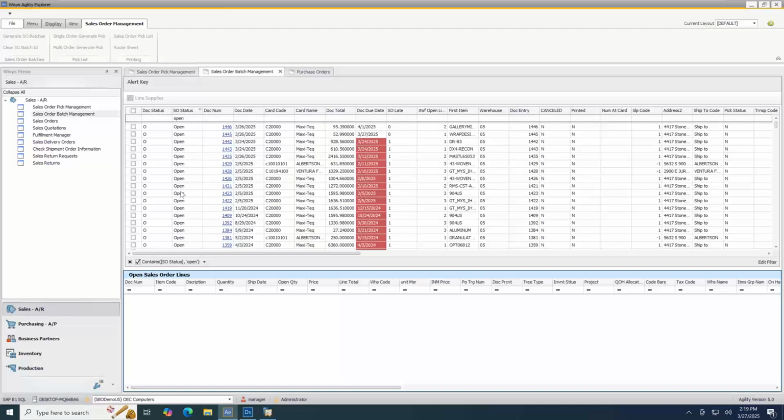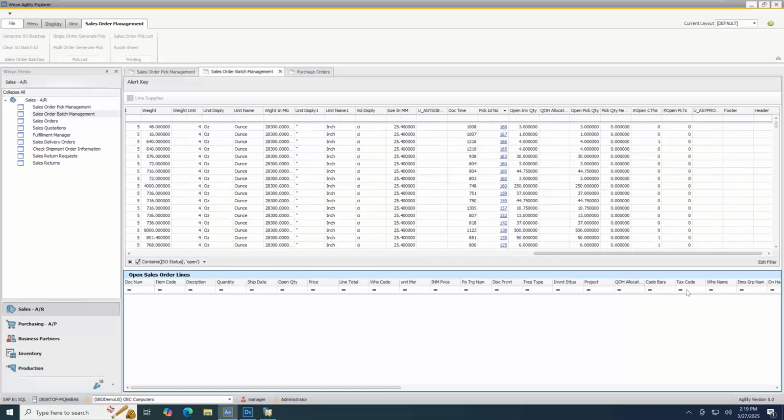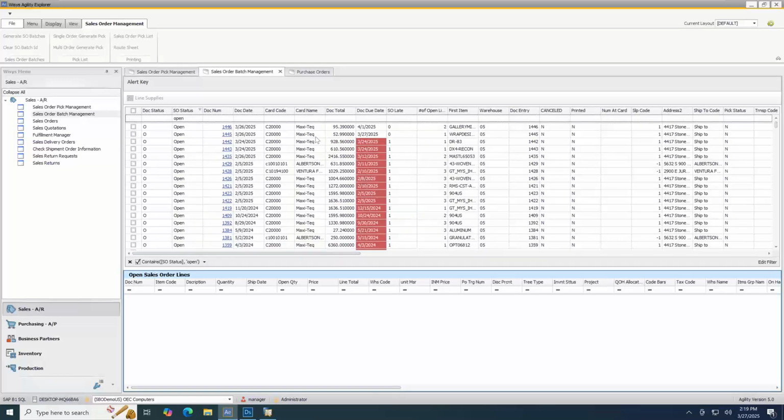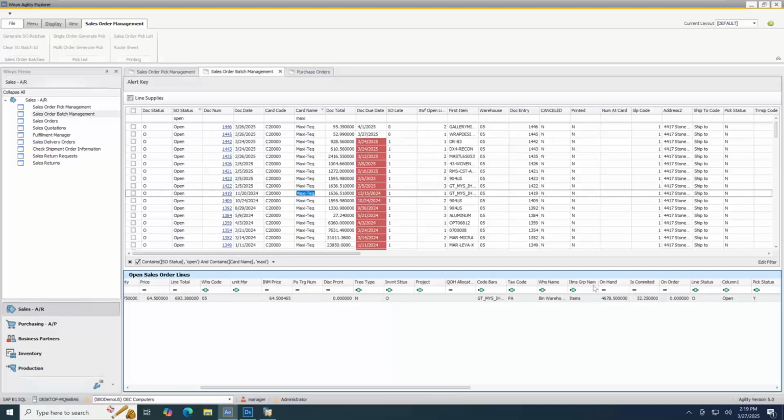Imagine you being in the sales team, wanting to see your open sales orders by the employee, right? So I could actually take a look here, and I could see all my orders for my customers, right? Or my customers based on the salesperson. And I could see all those orders that are open here and get visibility into if things have been picked, if there's available quantity on hand, what's been committed to orders, and how many are on orders. So again, all in one place viewing the data. So I don't have to utilize SAP, and maybe I don't need an SAP license to do all of this.